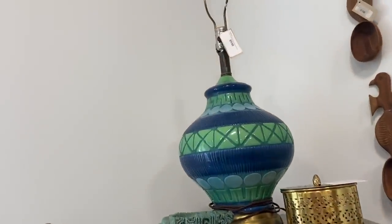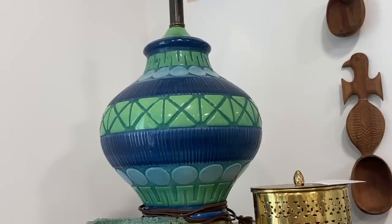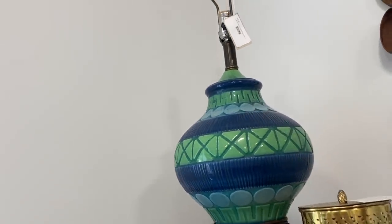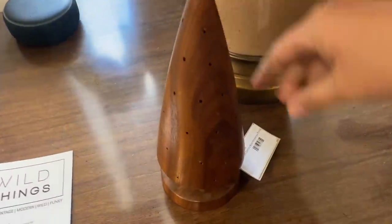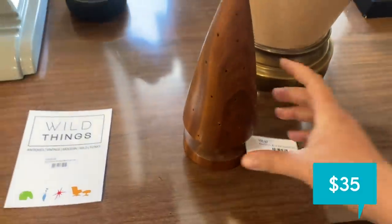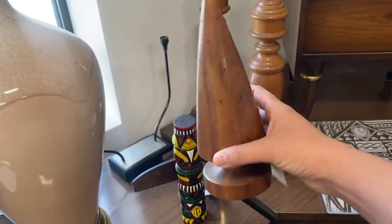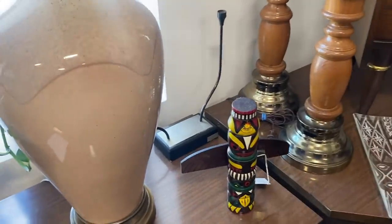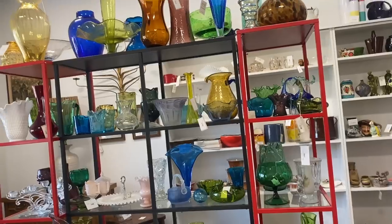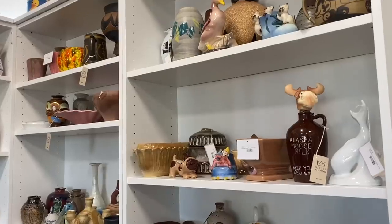I already have so many lamps at home that I love — I even keep a handful in the garage that I swap out depending on how I'm decorating and what the season is. But this lamp is tempting. I love the colors on it, it is such a beautiful vintage lamp. Christmas season is coming up and I'm hosting a family and friends holiday party, and I think this might be the perfect addition. It's 35 dollars, which is a little steep, but I also have an obsession with hors d'oeuvre toothpick holders, so we're going to put this at the front counter and make the decision a little bit later.